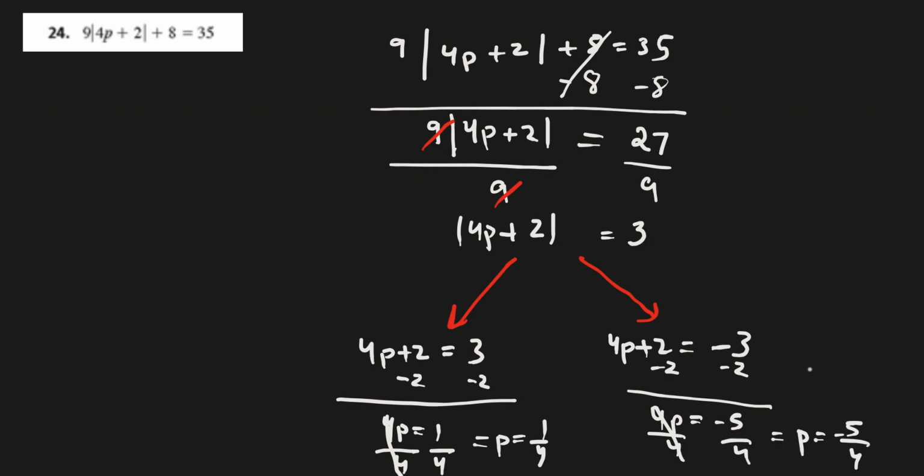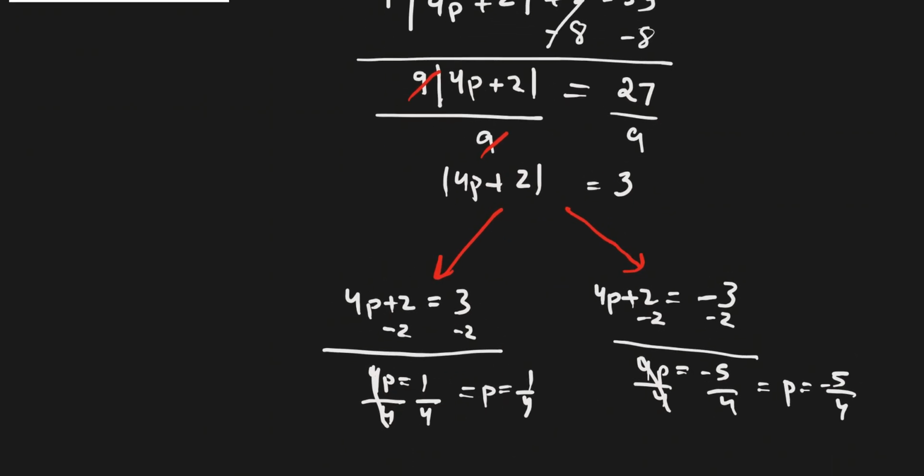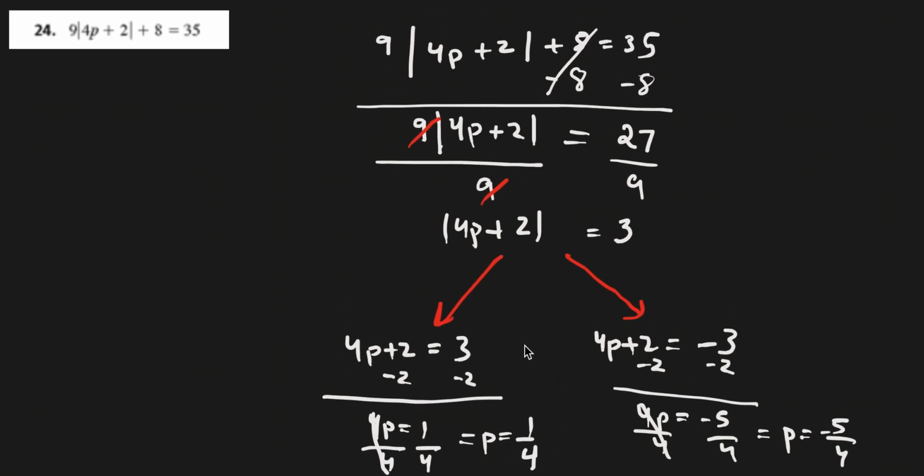Now you can't really blindly trust that these are true, because potentially they can be true, but potentially they can also be false because of some sort of a mistake. Or not a mistake, but an absolute value extraneous solution. So let's plug them in and check with our check step.